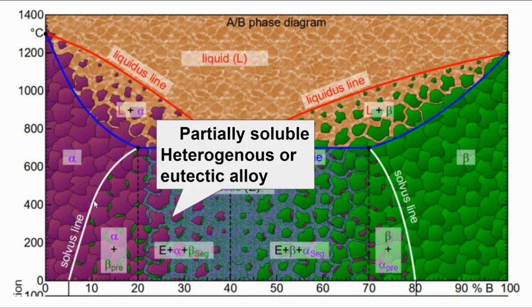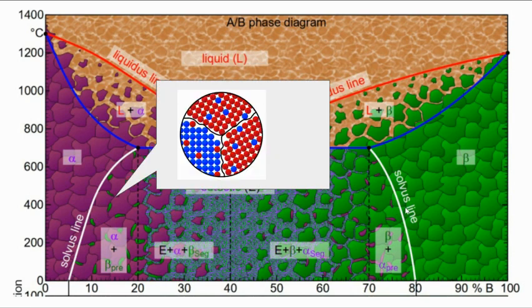The moment we go past the solvus line, right here, we're getting into partial solubility. So from here all the way across, we have a heterogeneous or eutectic alloy until we hit the next solvus line. All of the crystal structure that forms right here is going to be a heterogeneous or eutectic alloy. And that is because we are only partially soluble. So again, we would see a crystal structure where each grain is different. This one is composed mostly of alpha crystals, this one mostly of beta crystals. They'll have different percent compositions to each other.